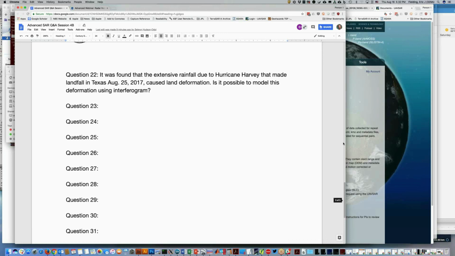The earthquake pushes the land up or down or east or west, and it stays there. So if the atmosphere is bad on the first image that comes over the area, then you can maybe wait for the next image or the image after that and be able to measure the deformation due to the earthquake or due to, say, groundwater withdrawal by combining multiple interferograms to reduce the effects of the atmospheric noise.